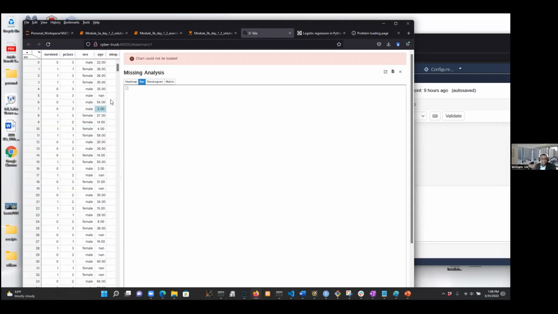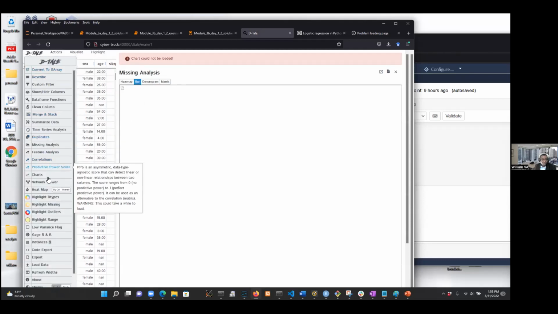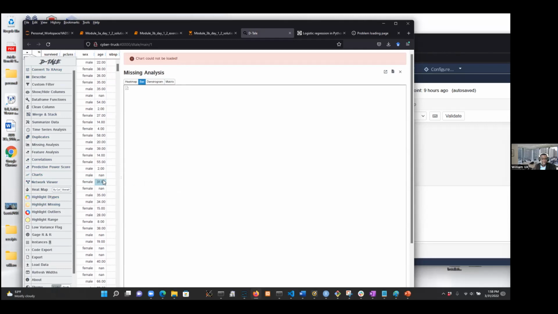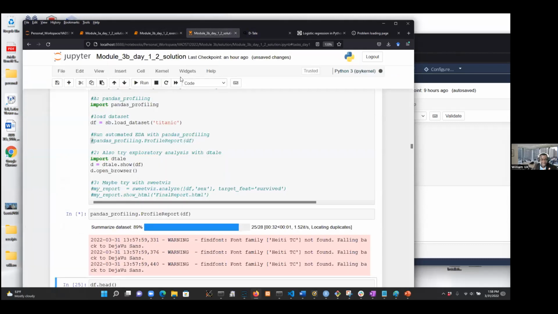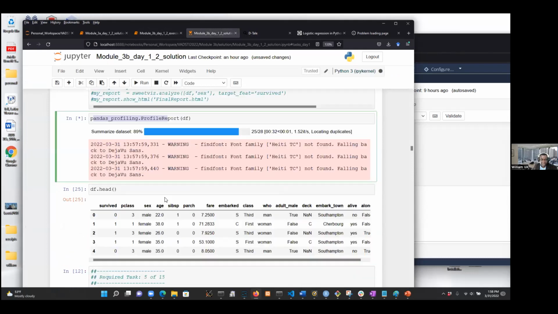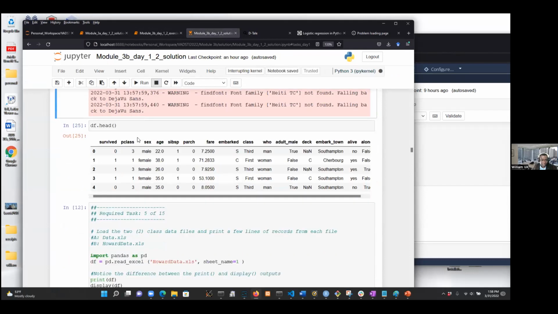You can look at missing data, and you can do a whole lot of other things on the data. That's what I want you to explore. So for today, it's primarily exploratory. There are 2 types of exploratory data analysis free packages that you can utilize. One is called the Pandas profile, okay? And the other one is this other one. This might take time, so let me stop that, but try it out.